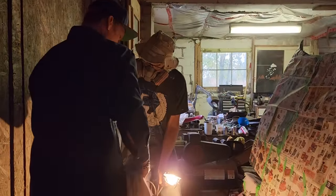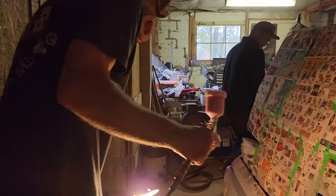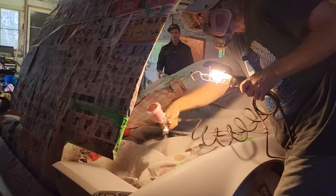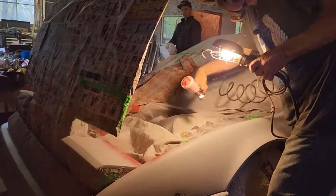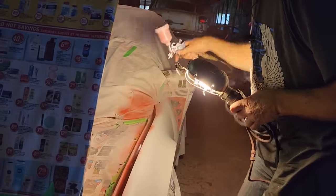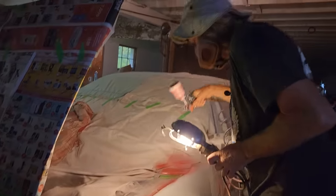Let me get out of here. Yep. Do you want me to turn this fan on over here? Yes, if you think we're getting paint. Well, I mean, let's face it, you got paint going. Have the airflow going out. How do I turn that on now? I got one of them buttons. Got it.